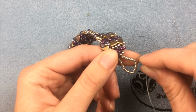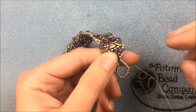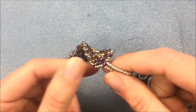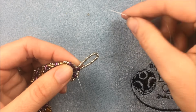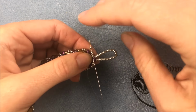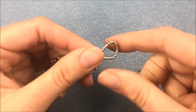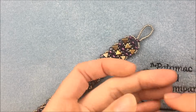And I'm going to get the other needle to come out and end right at that MiniDuo. So I'm coming through that Bordeaux MiniDuo with that same thread. On the other side, I'm going to pick up 2 11/0 seed beads, sew up the 2 that are on the side there, and bring my needle out. Now my threads are right next to one another.